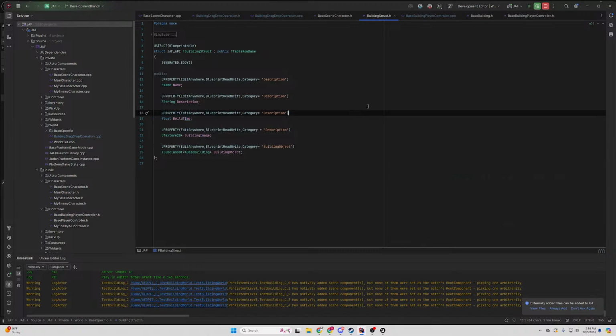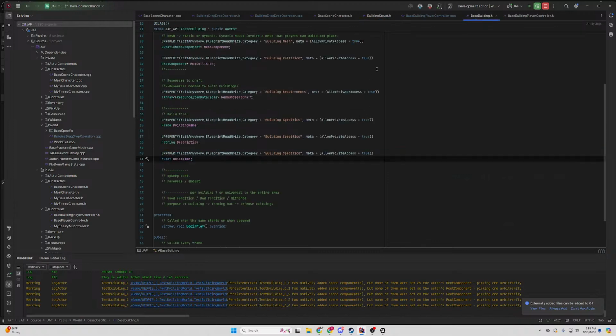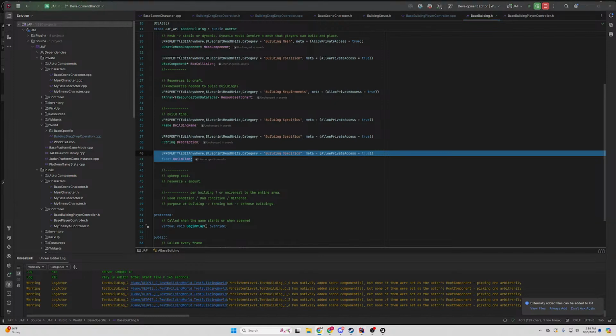It is in here as well. So I might delete this from here because I don't think it's necessary for the building to know how long it takes to build. However, I might keep it there because I do plan on adding a degradation mechanic to the building.